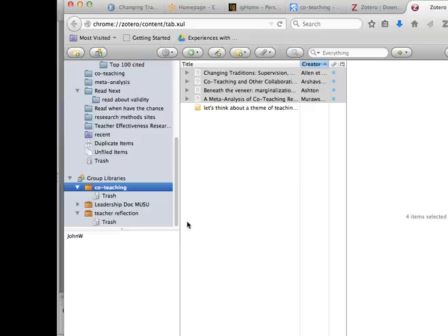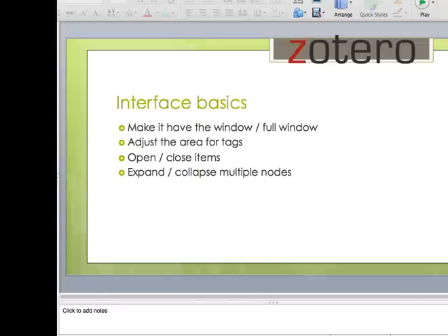They might do something, and they might be talking to you on the phone or through a hangout and say, well, I added this, and you'll say, well, I don't see it, but maybe both of you have to sync before you will see what each other has done. All right, so that's the interface.